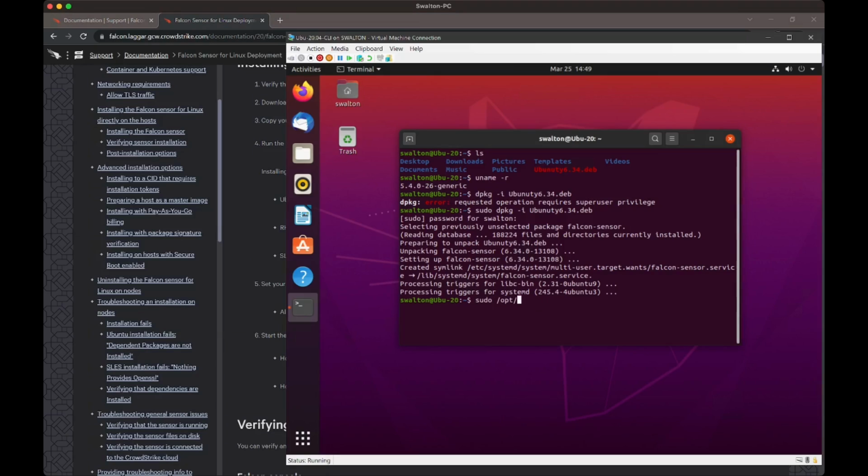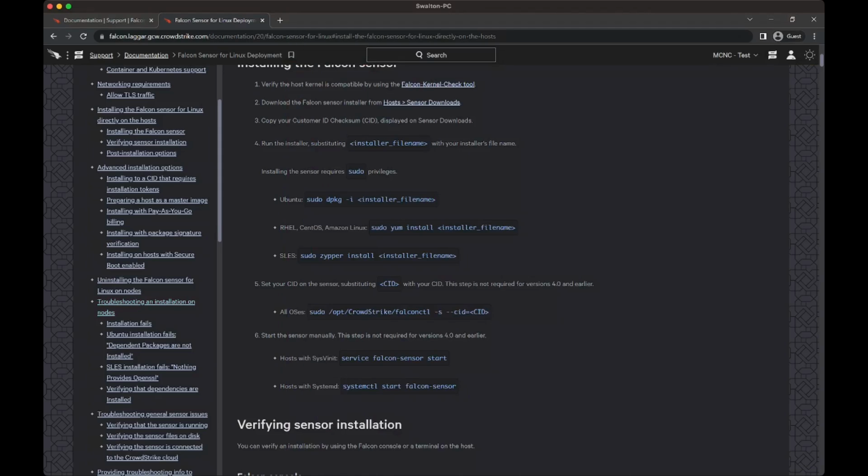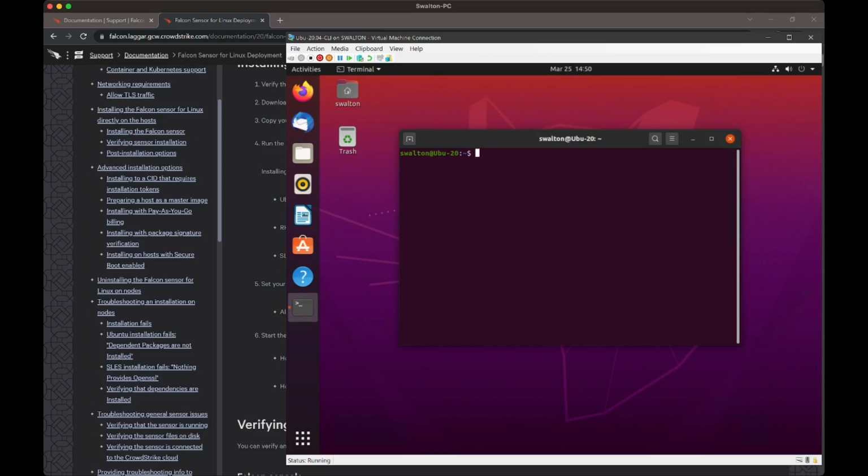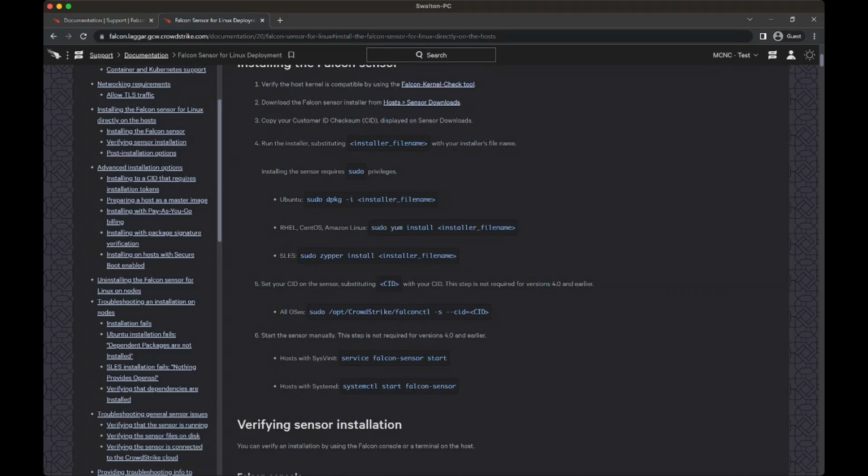So sudo /opt/CrowdStrike/falconctl -s -f --cid=, paste in the CID, hit enter, and clear the screen for them real quick. So basically we've pasted in our CID. That's let our agent know that not only is it installed, but it has what it needs to jump back and tether to our cloud console.